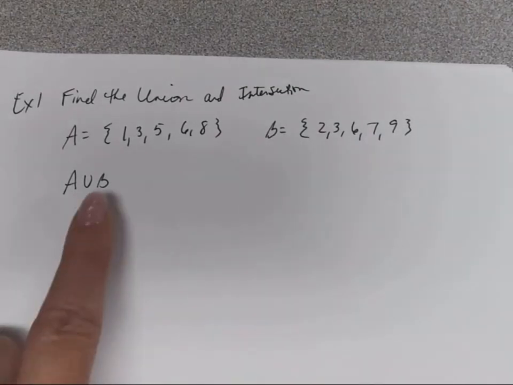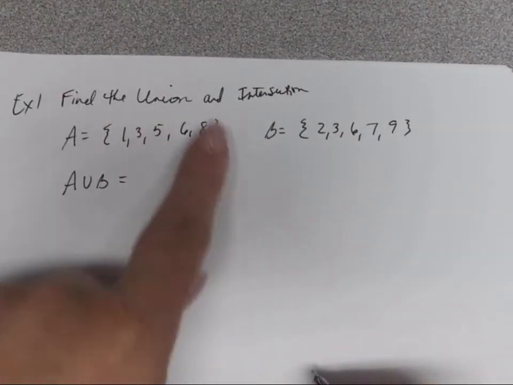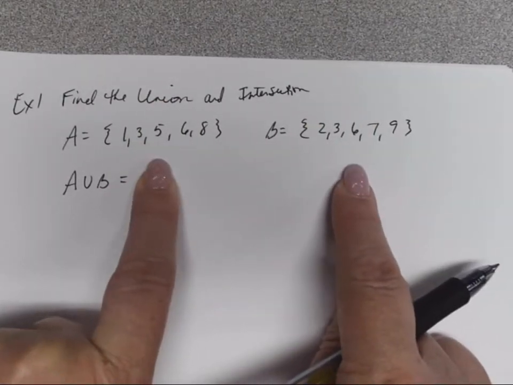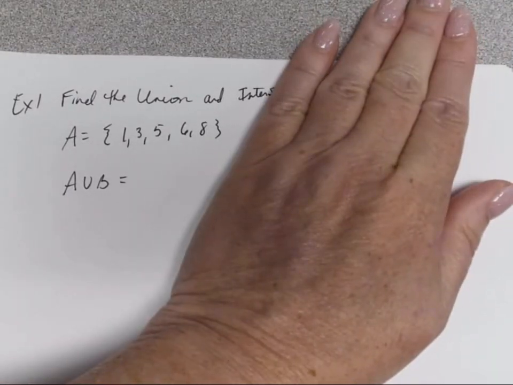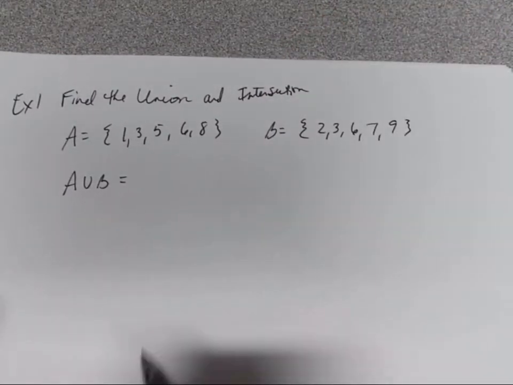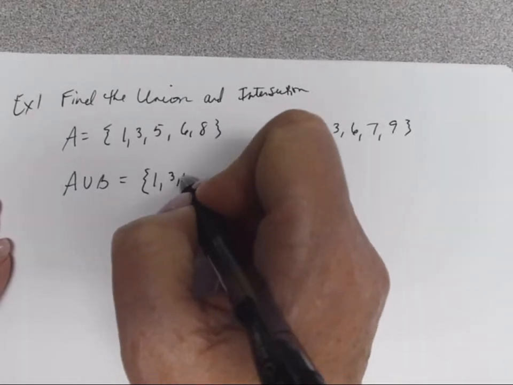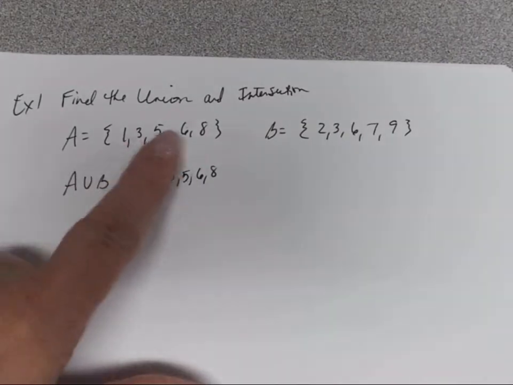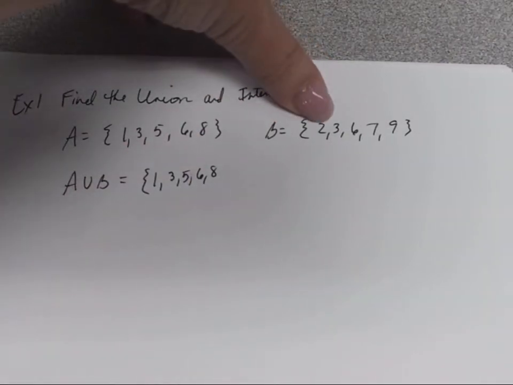If we're looking at A union B, that means I'm looking at the union. That means all of set A, all of set B. You don't have to put them in numerical order. You can if you want to. You could list all of A and then see what else is in B. So I'm going to do this two ways. It would be the same answer. So I can do 1, 3, 5, 6, and 8 because that's all of set A. Then I'm going to come over to set B and see if I already have each element listed, because they're not always numbers that you use.